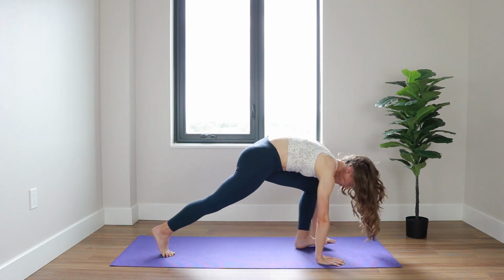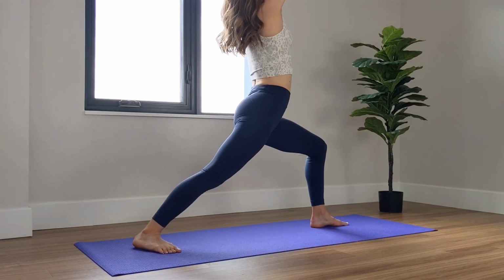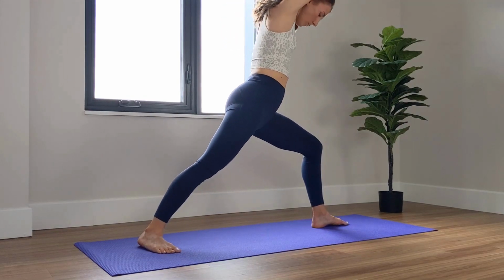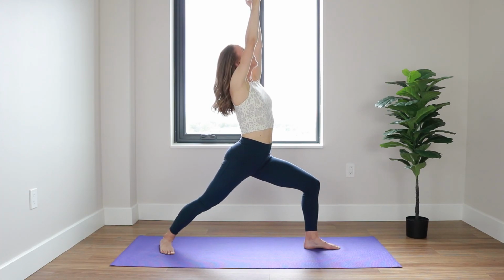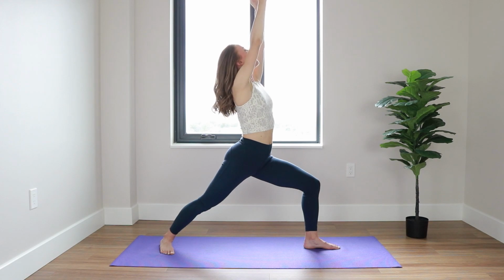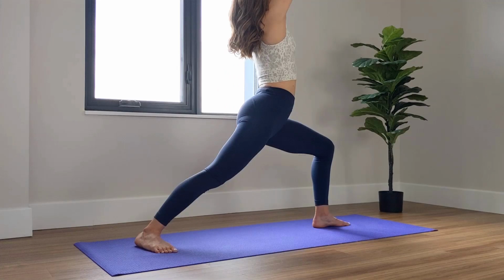Now bringing your left foot forward into a lunge between your arms, inhale and raise your arms towards the ceiling. Settle into this lunge, slowing your breathing back down with a few deep inhales and slow exhales, making sure your heels are aligned, settling into the lunge. Continuing to focus on your breath.